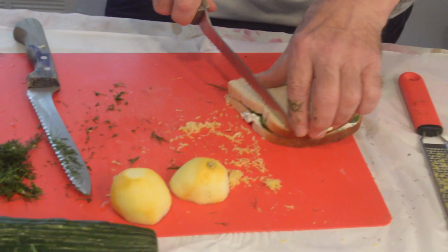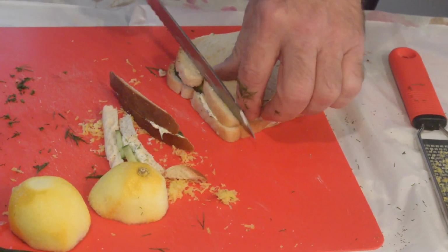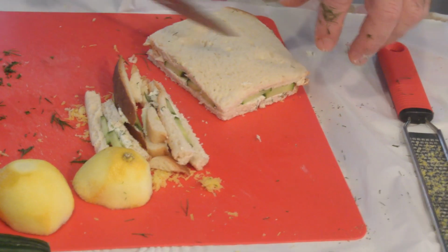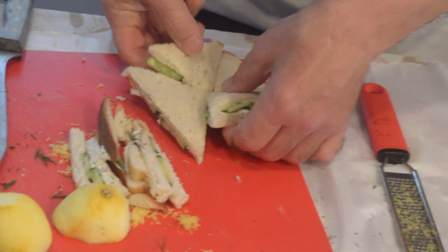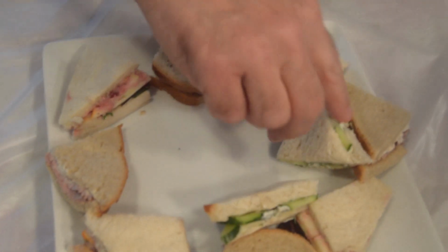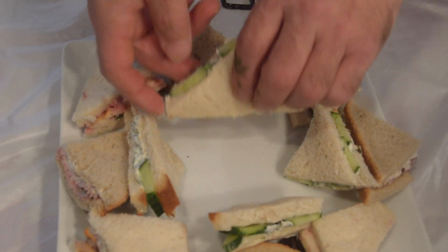Just going to use a different knife so I don't get dill all over the edges. Cut these crusts off of this one. This again, I'm using a good quality white bread. So hopefully you will use these recipes this spring and for Mother's Day. Okay, let's layer these up in here, just like that. Looks really nice with the cucumber peeking out. Okay, we have one left, okay?